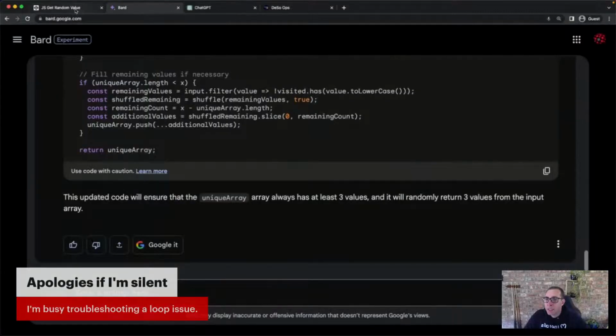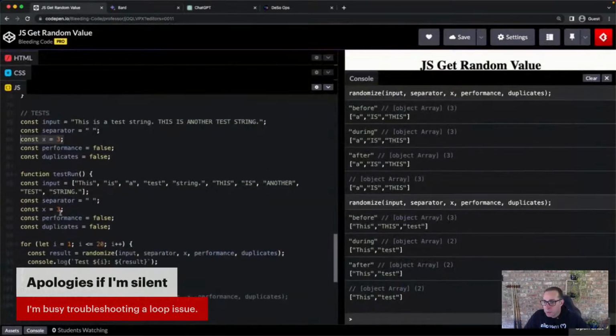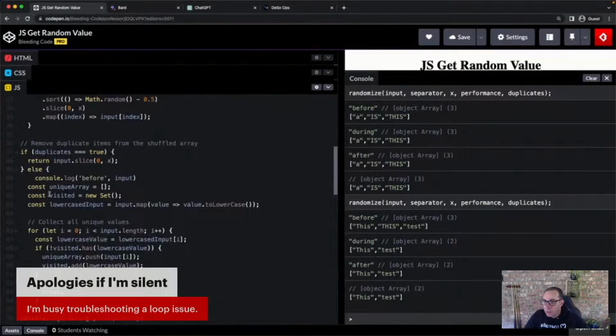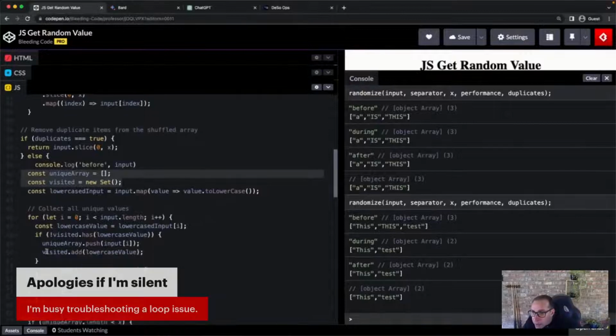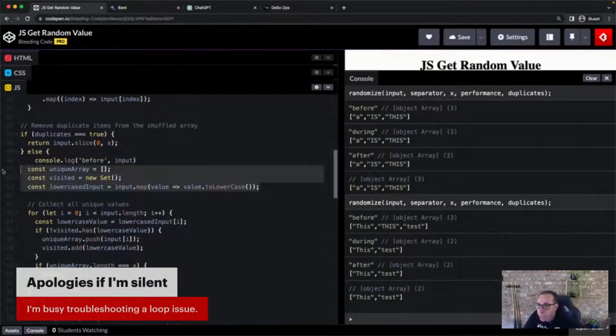Oh, and we need the unique array. Where's visited? Visited. Oh, okay. Yeah, let's go. Is lowercase value also used over here? Yeah. Okay, we actually need all of this.